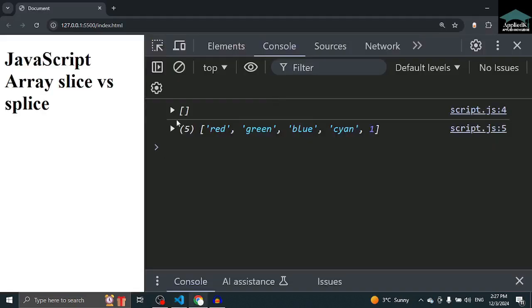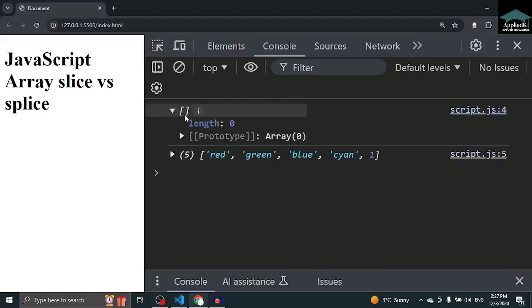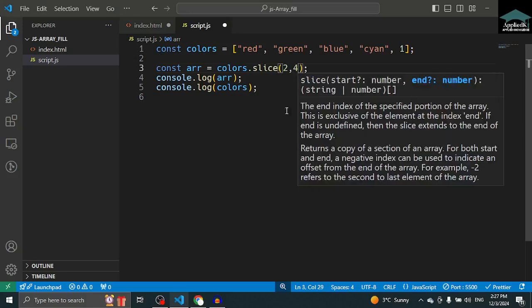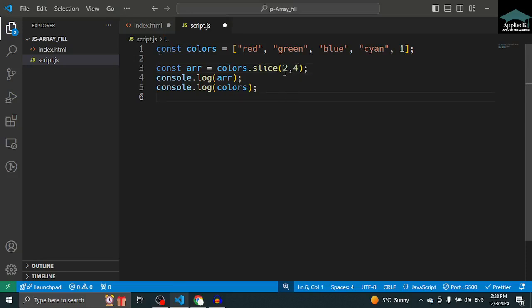You are not getting the value. Why? Because the syntax is wrong. You have to put the lower value first and the upper value second. On the contrary, suppose I put 2 and 4. It will start from index 2 and go up to 4, but it will not include 4.